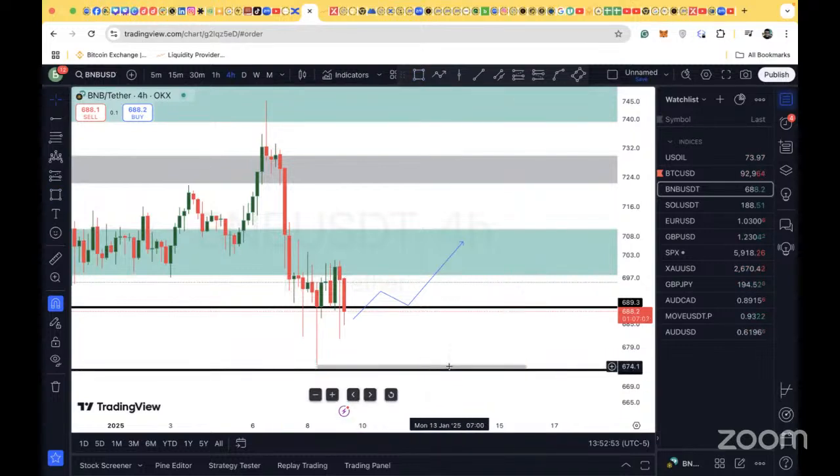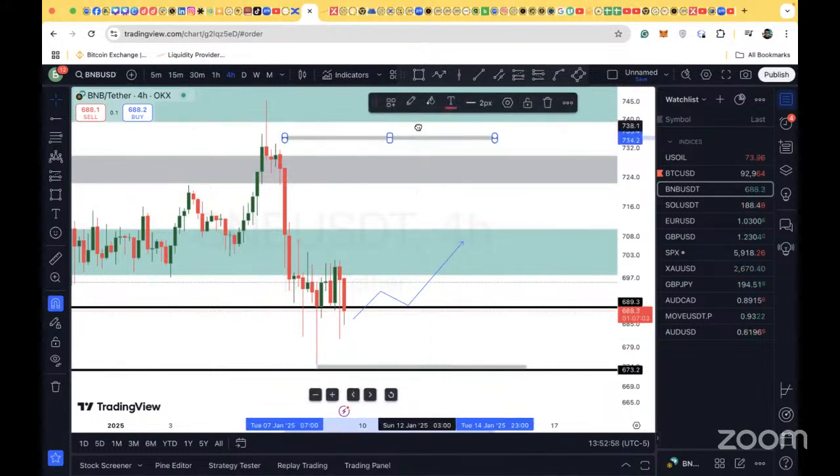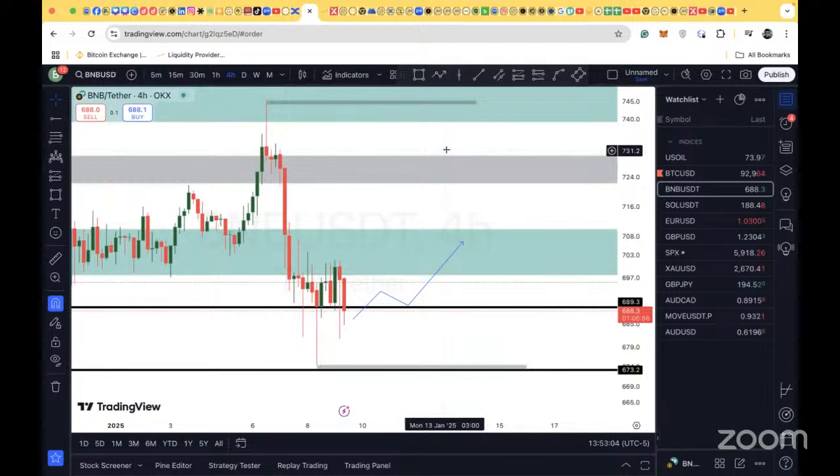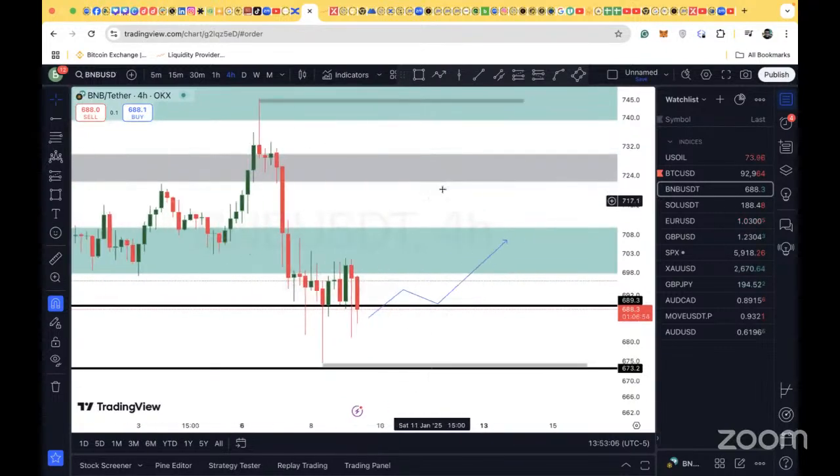Then this is the highest point we are going to, H4. But before we go, we want to see nice rejections. If this place will be where we are holding, fine. We see bullish engulfing, entries are here. We see bullish engulfing again, rejection is here. So we can find our entry from here.